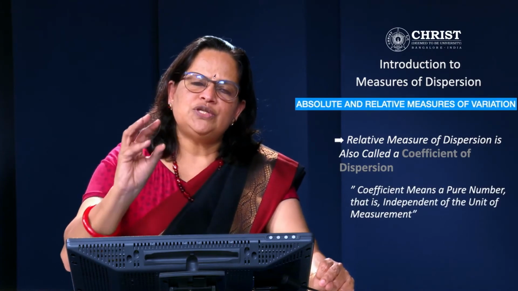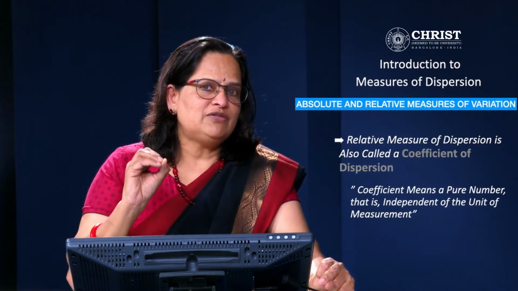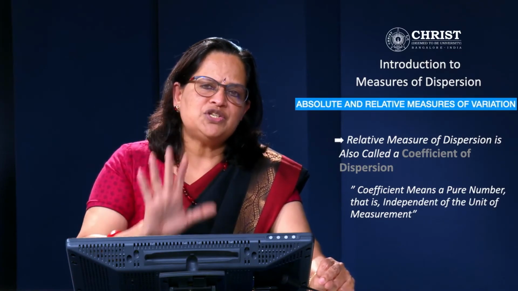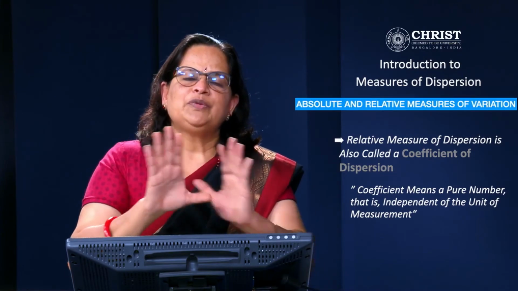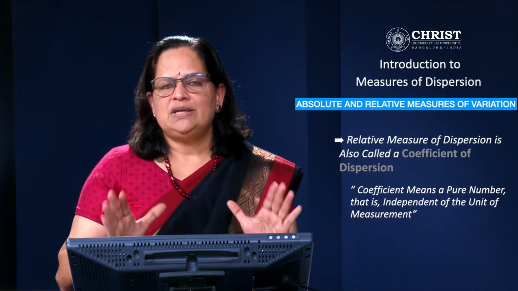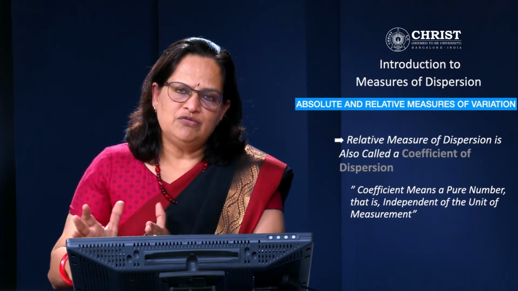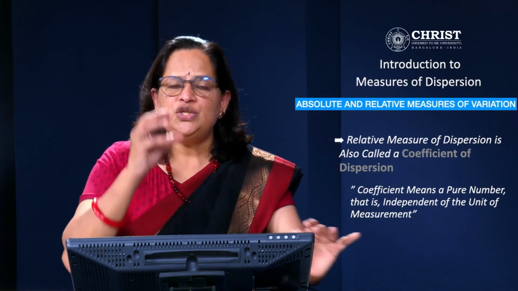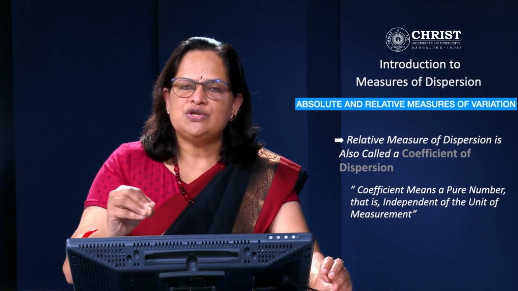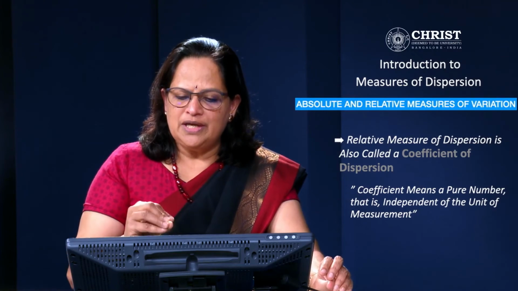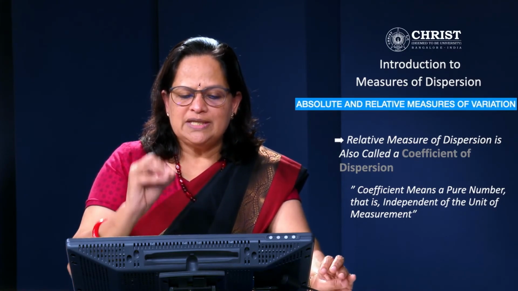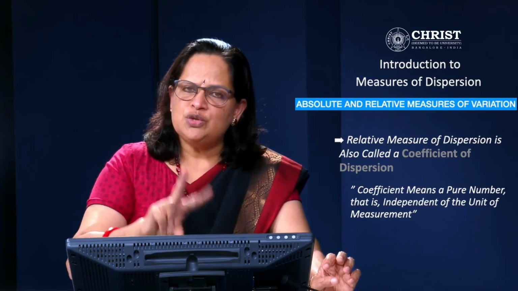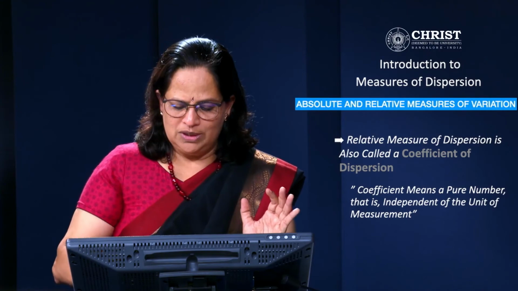See, I always used to tell you that you have to write the units when you are writing the final answer. Whereas with coefficient or relative measure, you should not mention the units, because we are calculating without giving any importance to the units. Two series may be expressed in different units, but we can compare them with the relative measure of dispersion. That is the advantage. Unit has no value in relative measure of dispersion. So for computing relative dispersion, the average used as a base should be the same. Whatever average we are using, if mean, mean should be used for both the series.